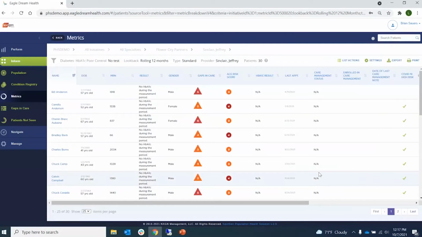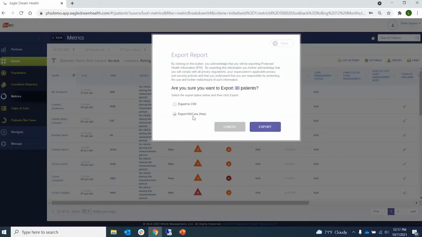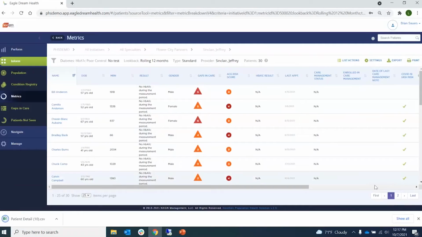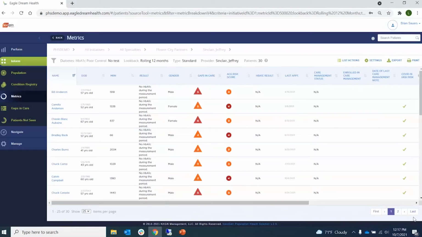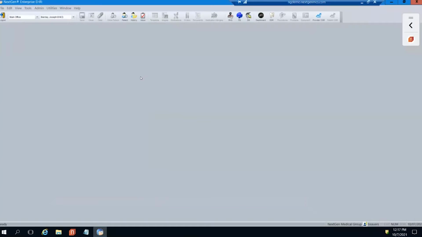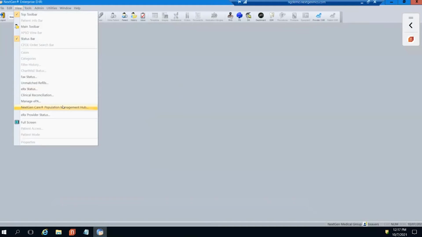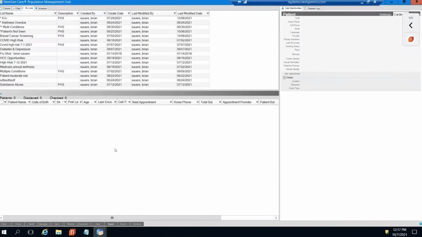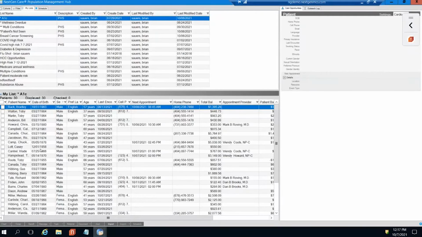And then we are going to export that list to the EHR and take advantage of this integration point that we have here. And Brian will take it from here. Great. Thanks, Dr. Chen. Again, pretend I'm the nurse, the doctor, or the care manager, and I can come into our NextGen EHR and come into our integration touch point called the hub. From here, I can go ahead and import that list, and then I can go ahead and take a look at those 30 different patients.